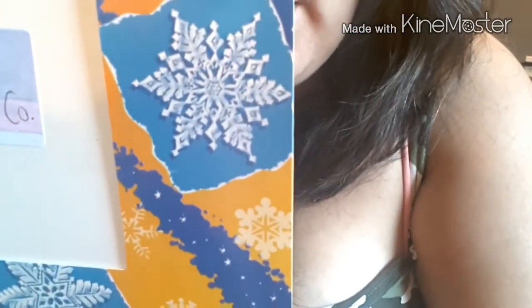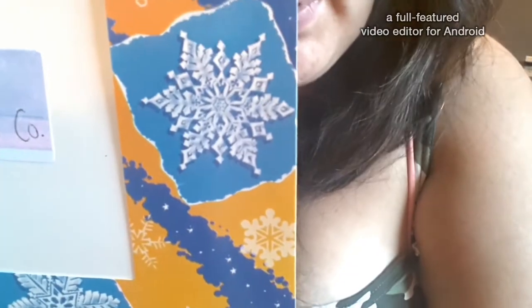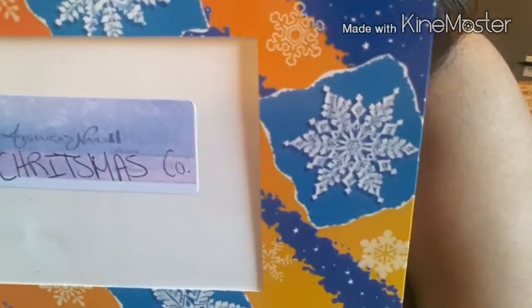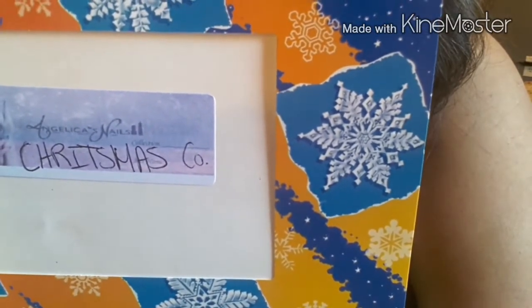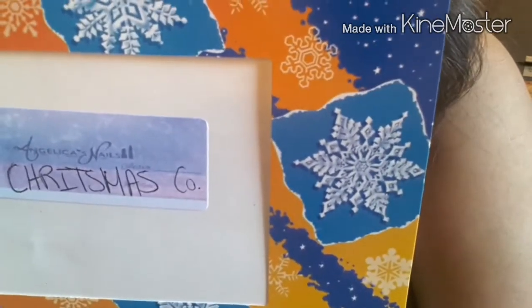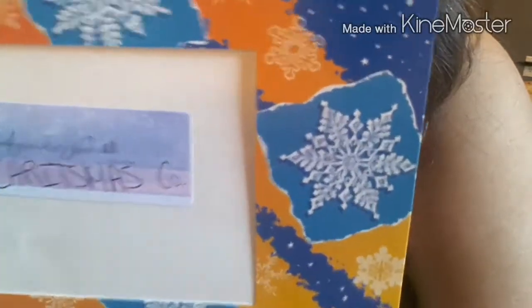Anyways, it says: Hola Rosa, quí te mando mi colección que te gustó. Hi Rosa, I'm sending you the collection that you liked. This is my Christmas collection, y esta es mi colección de navidad. I liked this collection since she made it last December — me gusta esta colección desde diciembre que pasó. I hope you like it and enjoy it — espero que te guste de navidad, claro que sí. Also she's sending her 4th of July mix — también te mando mi mezcla de 4 de junio — maybe you can use it next year — tal vez la puedes usar el año que entre. Thank you so much for doing this trade — muchas gracias por hacer este intercambio. Dios te bendiga. Hugs and kisses — beso abrazo, beso beso. Angelica's Nails, that's her name.